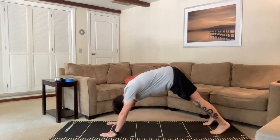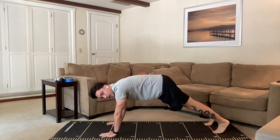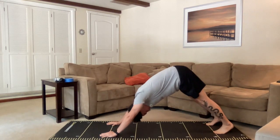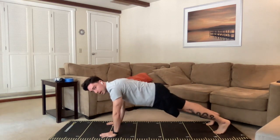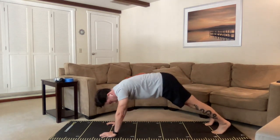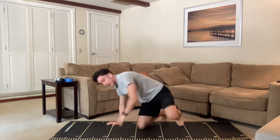I'm gonna push those hips up, pushing the head through the gap in between our arms, and then coming all the way back down. Tightening and bracing up that core like someone was about to hit us. Couple more here. Lock in those shoulders as we come down. Last one. Good, there we go. All right, we can put those knees down.